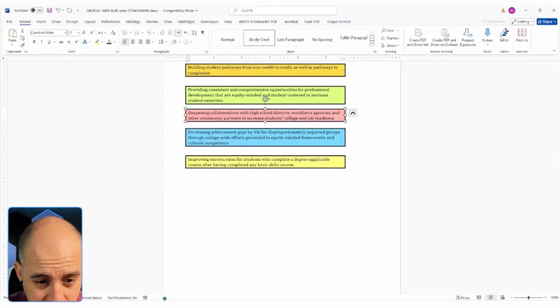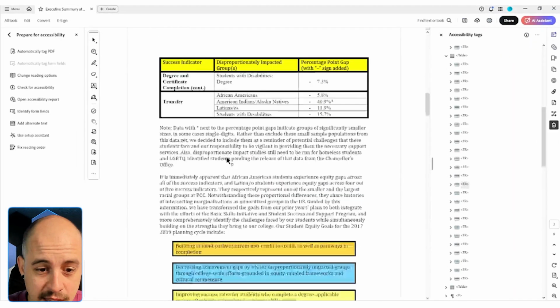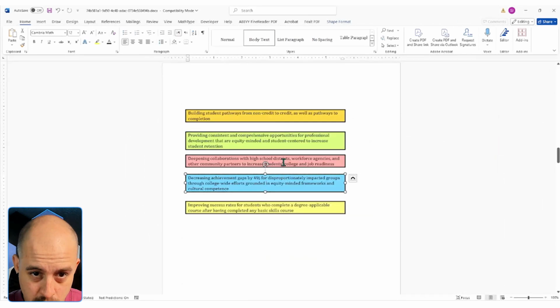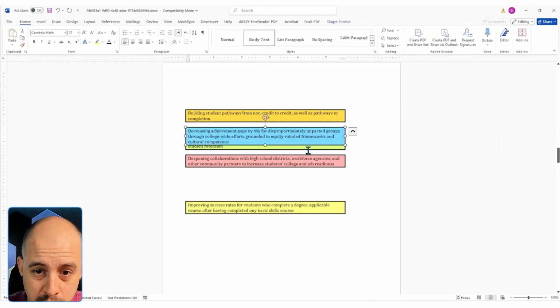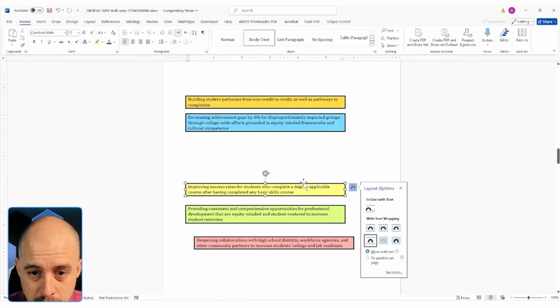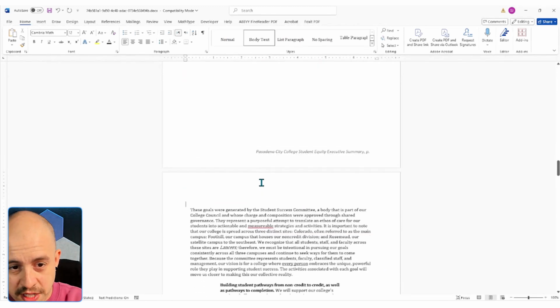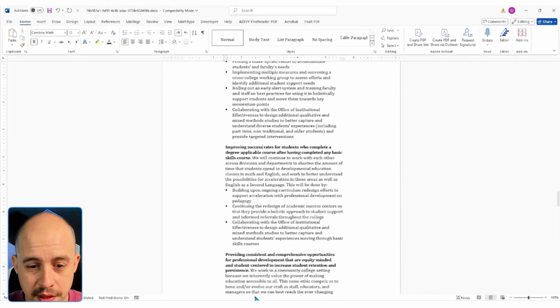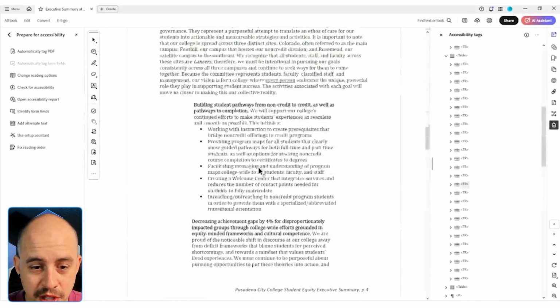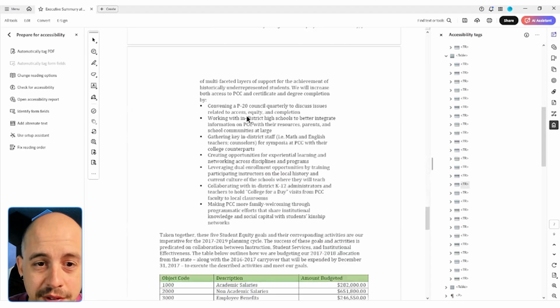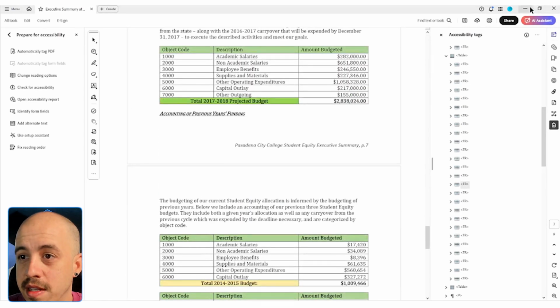All right, now I need to review the PDF again because I don't understand. We've got orange, blue, yellow, green, red. All right, so this is a lot of work, right? We're going to just leave that as is for now. And then let me go back to the PDF. I'm just curious how these bullets are inlaid. Yeah, these are all centered and kind of funky, but it is what it is.